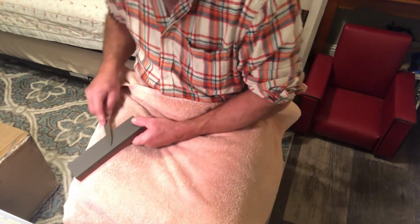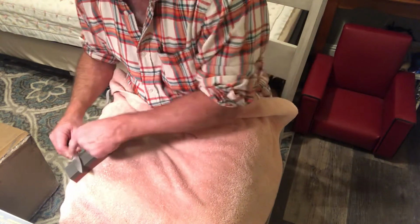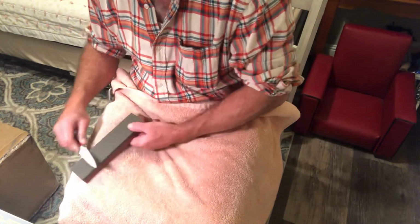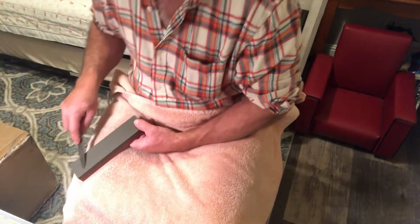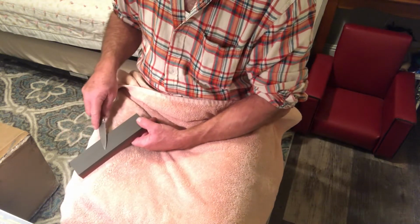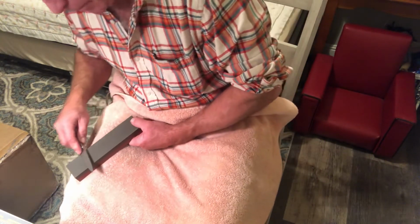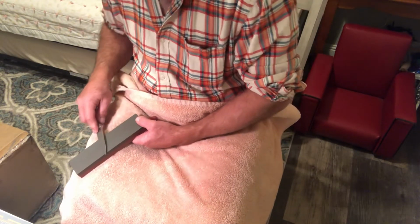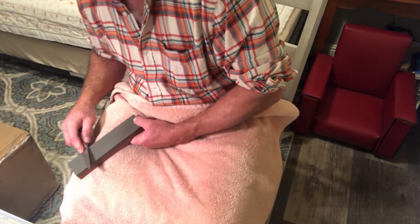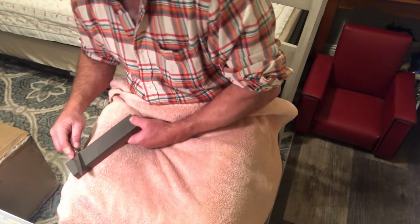As you go down, let your elbow go out so this part of the blade, this part of the edge, hits the stone. Just go down like this, it's not going to hit the stone. So as you go down, let your elbow go out. And if that's not getting it, pull on the handle and let the point of the knife go up. And that'll let that edge hit the stone.